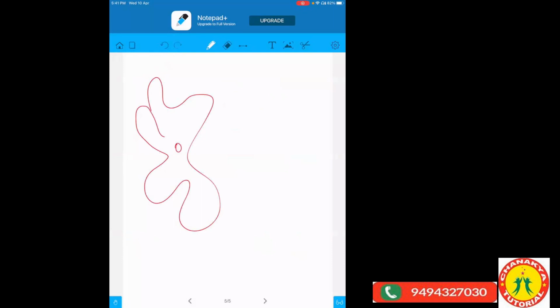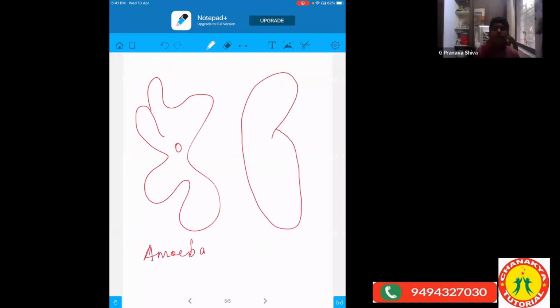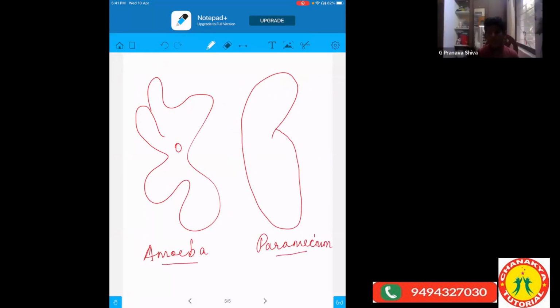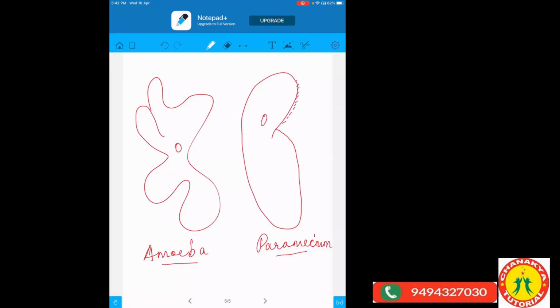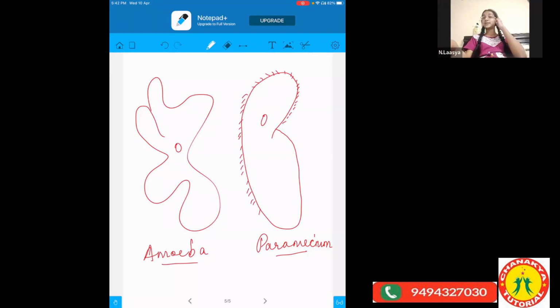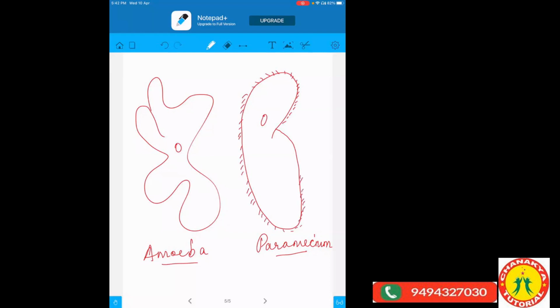So amoeba will be somewhere like this, and then paramecium will be like this. This is the structure of amoeba. We have learned about amoeba in 7th class. Nutrition in amoeba you might have learned, right? Yes, sir. It will be in damp sea waters. Correct. And do they have any fixed shape or do they keep on changing the shape? They don't have a particular shape. Very good, children. False feet for grabbing food, ma'am. Very good. So they have the pseudopodia. Pseudo means false and podia means feet. So they look like feet, but actually they are not feet.